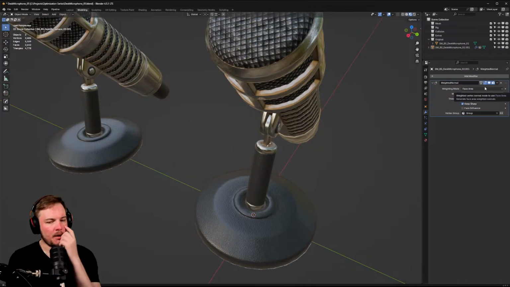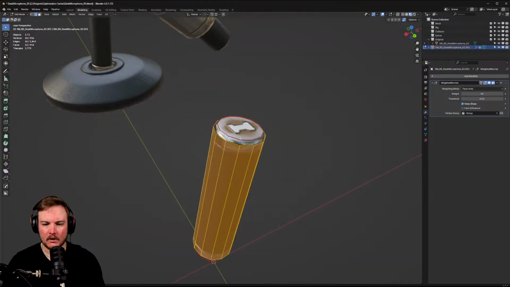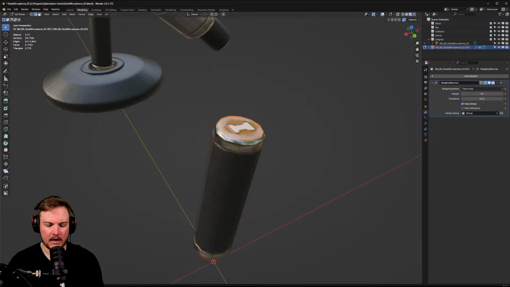But I'm thinking perhaps I should keep the weighting modifier either way. Press 2, select edge, right click, and clear edge. You mean you want to clear the sharp edge? The fastest way I know to do that is Control E, then clear sharp.